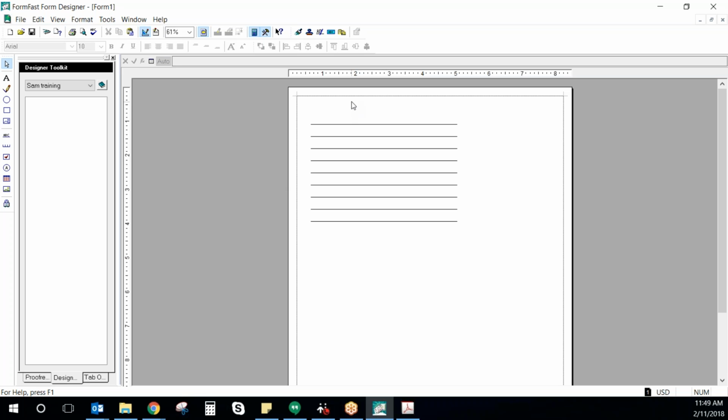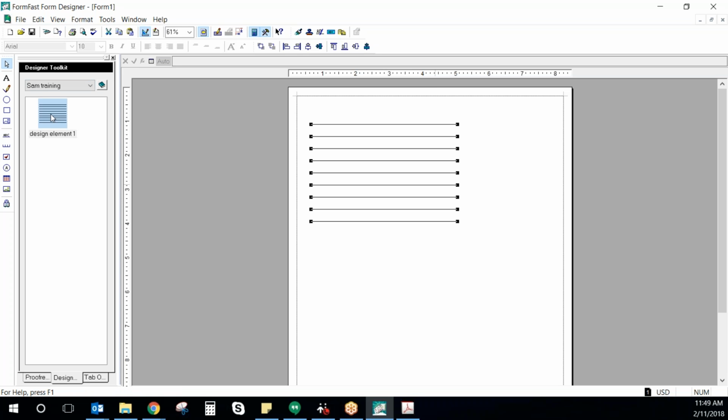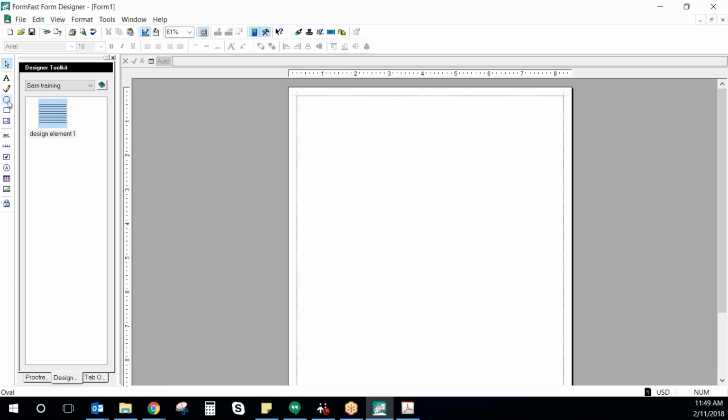Okay, so now I have a toolkit right here, but you would just go ahead and name, like the first hospital I'll send you is probably Providence. So you'll enter a Providence toolkit. Okay, all right, so I'm going to select all these, hover around until I see those double arrows, and then I can just drag and drop those lines over. If I delete them on a page and double click, it populates in the same spot every single time. So when working with templates, and we'll get into that a little bit later, this is what we want to do. Just double click so that it goes in the same spot every time. Okay, so that's lines in a nutshell.